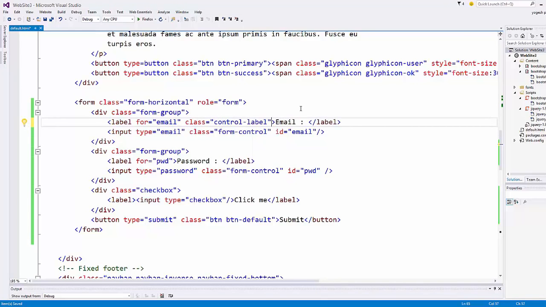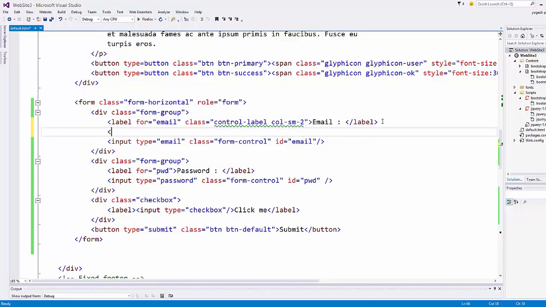And then we can add a column class, col-sm-2, for example. So this will be of width 2. Okay, and you already know that we can have 12 total columns in a Bootstrap web page, and 2 is this one. Then in the remaining 10 we can include our input.